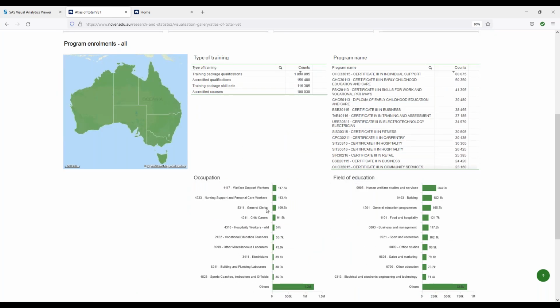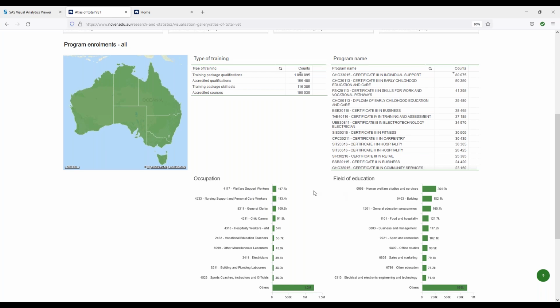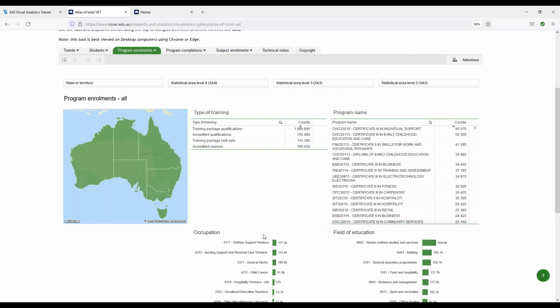The data presented within this dashboard is only at the 4-digit level, unfortunately. So you can filter that by whatever you see on the screen. For example, if the information is presented at 4-digit, that's what you can work with. There's no other option to go into more detail for occupations.